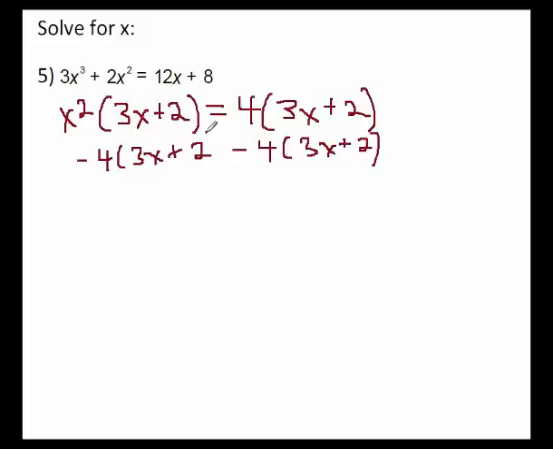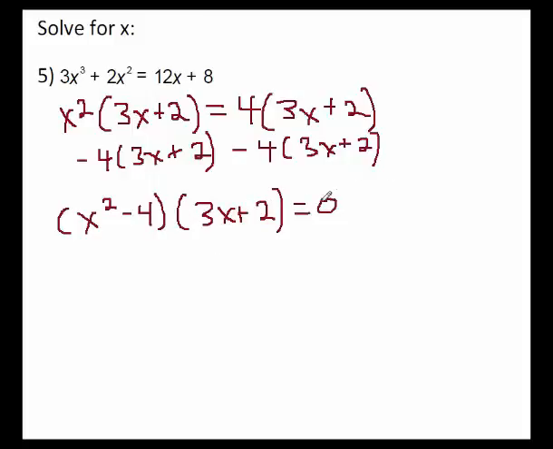Now the interesting thing here is that because the x squared and the 4 have the same variable, in other words, they both have a 3x plus 2 next to it, you can change this, and this is really the key to the question, into x squared minus 4 times 3x plus 2. First of course, this side becomes 0 because it's minusing the same thing as the original term. It might take a little while to think of why that is, but if you think about it logically, it makes a lot of sense because let's say you have 3x plus 4x. We know that's 7x because they have the same variable, that x.